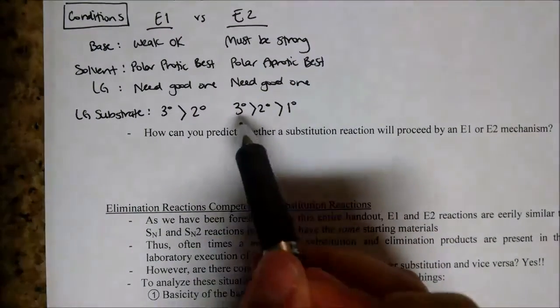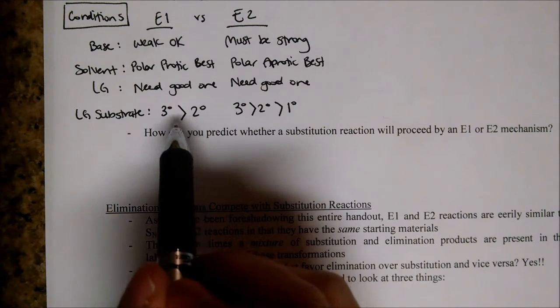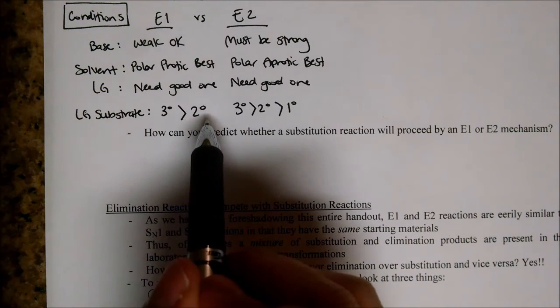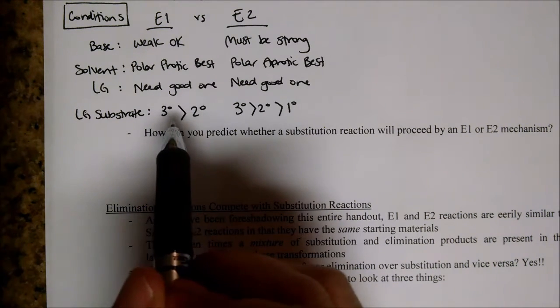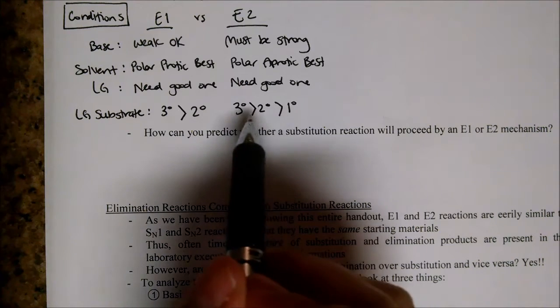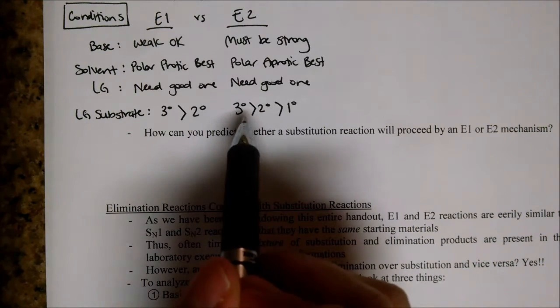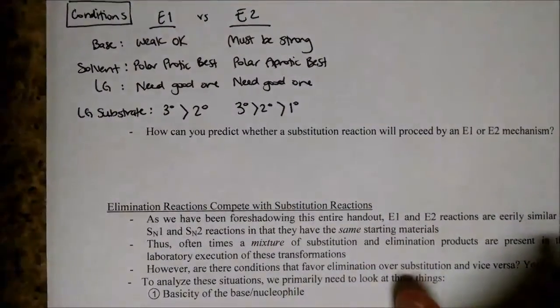And again, this was because it made the most substituted alkene with the tertiary. Importantly, we will not form a primary carbocation, so the primary one's not even listed under E1. Because again, this is based on the stability of the carbocation. Here it was the stability of the product. We form the most stable product because it's most substituted if we have a tertiary leaving group. Here we form the most stable carbocation intermediate, and that's why it was the fastest with the tertiary leaving group.